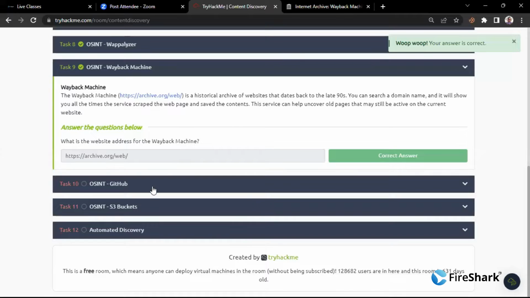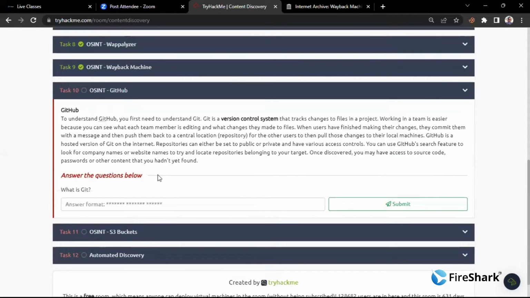And the next one is OSINT GitHub. GitHub is a tool which comes under OSINT. GitHub is a web-based platform and hosting service for version control repositories. It provides a collaborative environment for developers to work on projects. For example, if you post a project on GitHub, it also allows other users, or developers, to work on that similar project. They can track changes, manage code and collaborate with other team members. GitHub is built on top of the Git version control system.